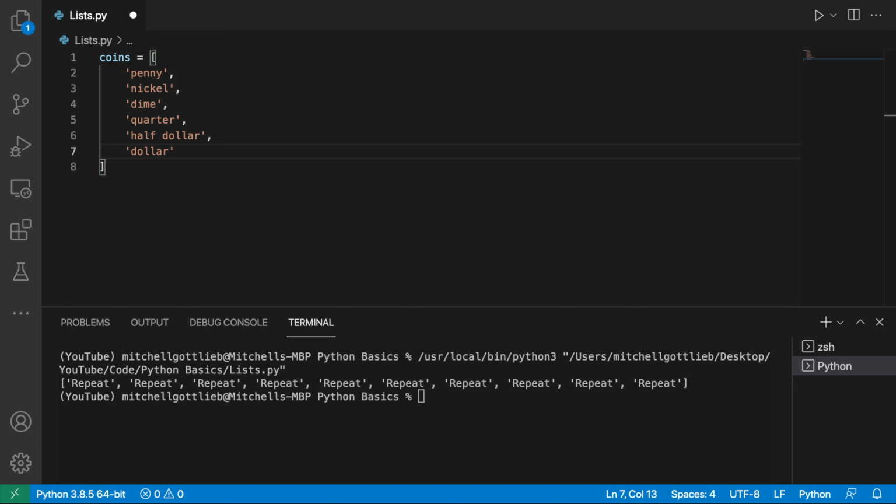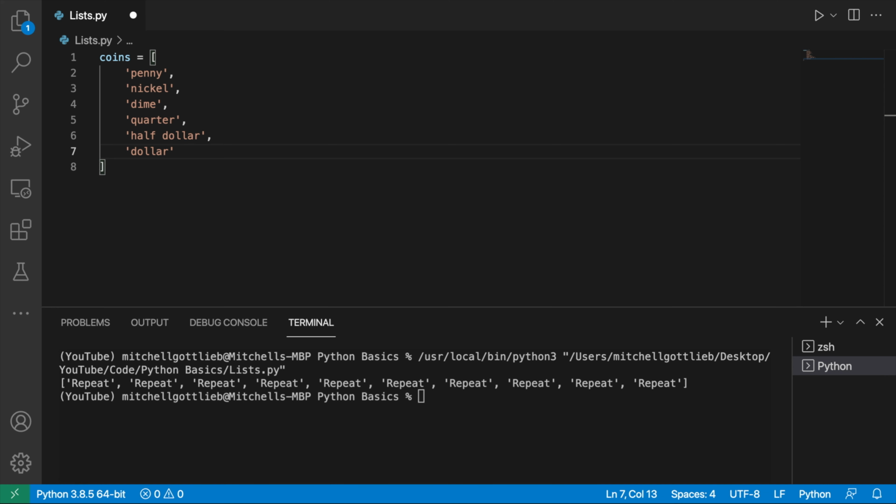Now, using this example, the first thing we're going to talk about is referencing values within a list using something called indexing. This is something we touched on in the string episode, and we have an entire video dedicated to it. As a reminder, index refers to the position of an item, and it starts at 0, incrementing by 1. In our example, penny is the 0th index, a nickel is the first index, dime is second, quarter third, $50 is fourth, and dollar is fifth.